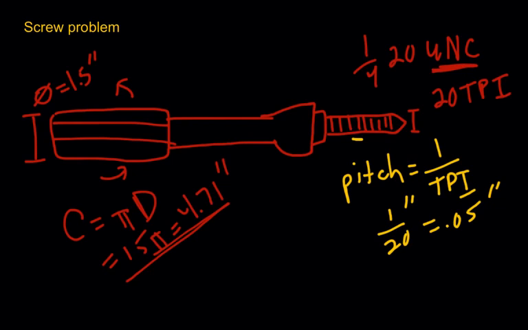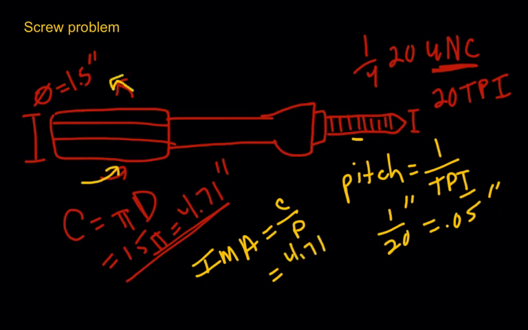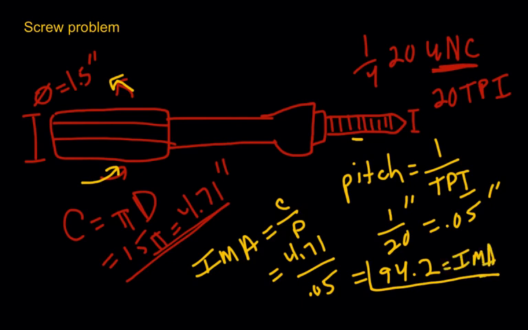And it says, what is the mechanical advantage gained in the entire system? Because technically it's kind of a wheel and an axle with a screw. So your entire mechanical advantage is your IMA. And IMA for the screw is circumference over pitch. The circumference we already figured out was 4.71. This thing goes around one time, 4.71 inches. And the pitch, which we just figured out, is 0.05 inches. And that gives us an ideal mechanical advantage of like 94.2. Pretty huge, which it usually is for a screw. You get a lot of mechanical advantage. 94.2 is your ideal mechanical advantage.